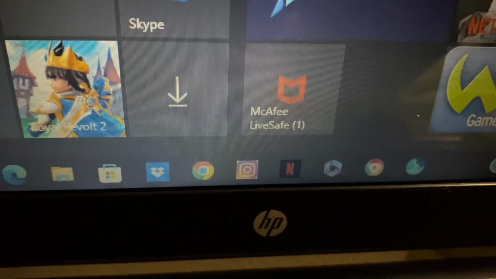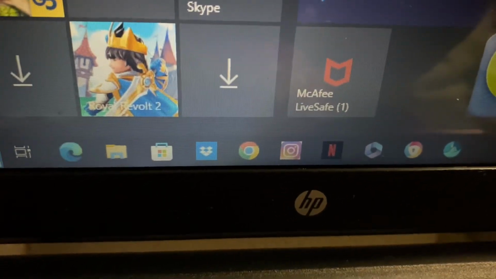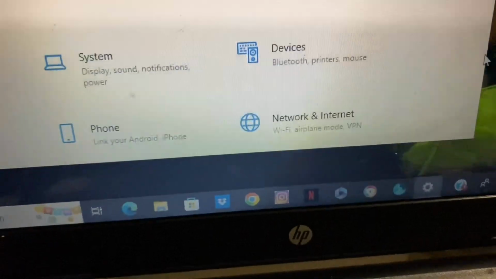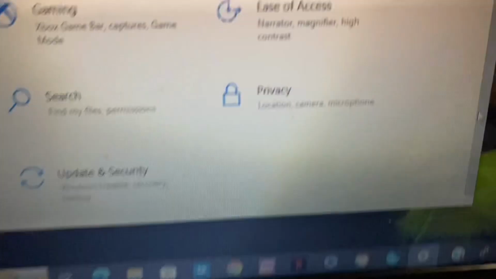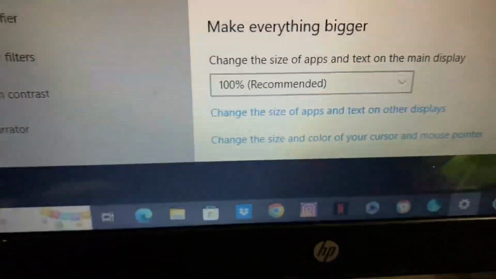There was something else I actually wanted to show you guys. Hold on. I'm going to go down here to power, and I'm going to go to settings. And wait for that to pop up. And then I'm going to go back to ease of access. Just speaking of mouse, I just thought about this.